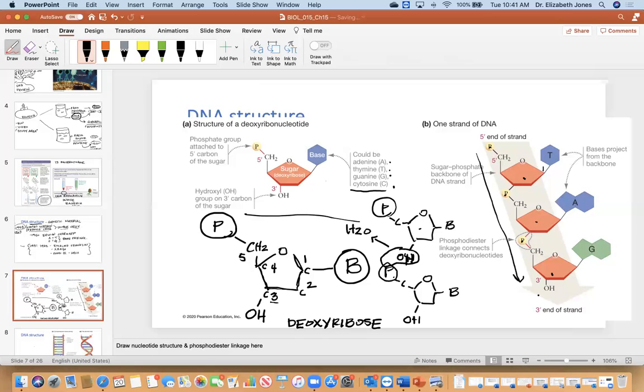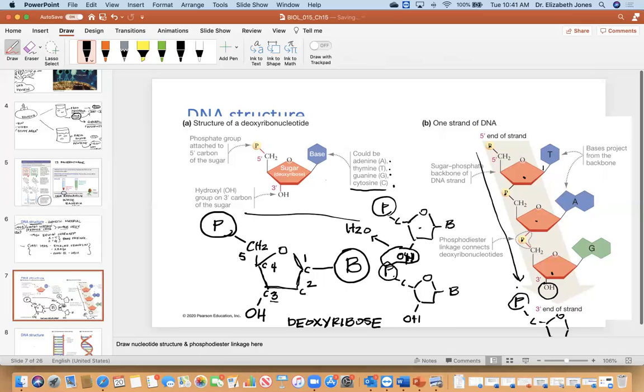Now I want you to notice something. In order to add another nucleotide to this strand, we have to have an open OH group, because what would happen is if you wanted to add another one, you'd take a phosphate group that was attached. And let me draw this guy here. Okay, so this is where the attachment grows, right here. An OH attached to a phosphate. So this molecule can only grow in this direction.